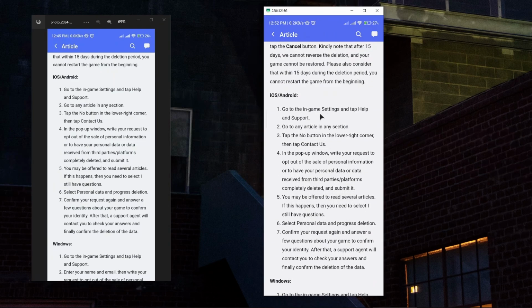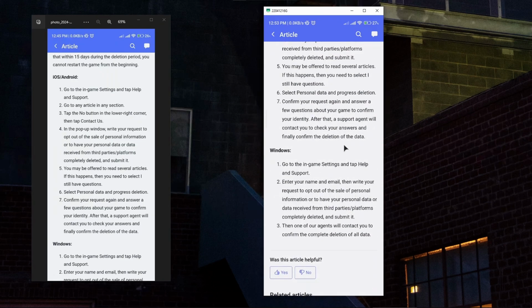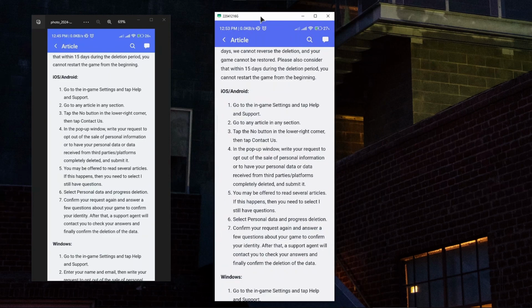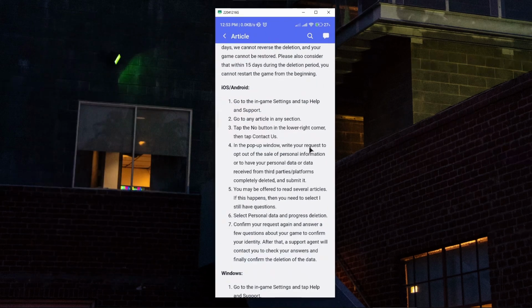and macOS, iOS and Android, and Windows. So as I am on Android, as you can see I have a screenshot of this opened as well, so I'm just going to close it, it's not necessary anymore.